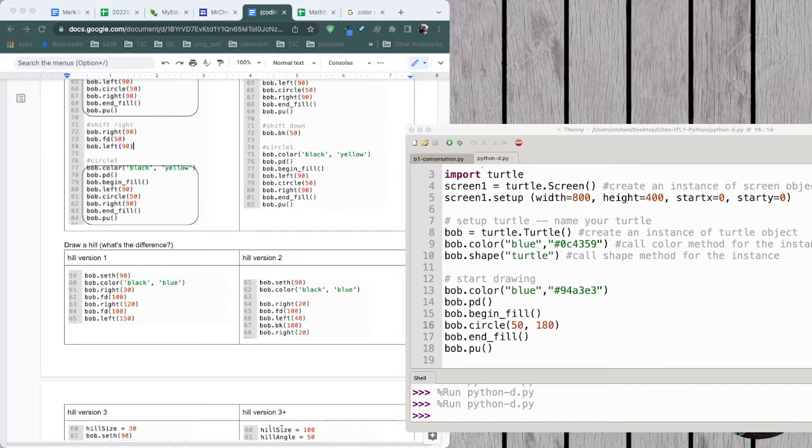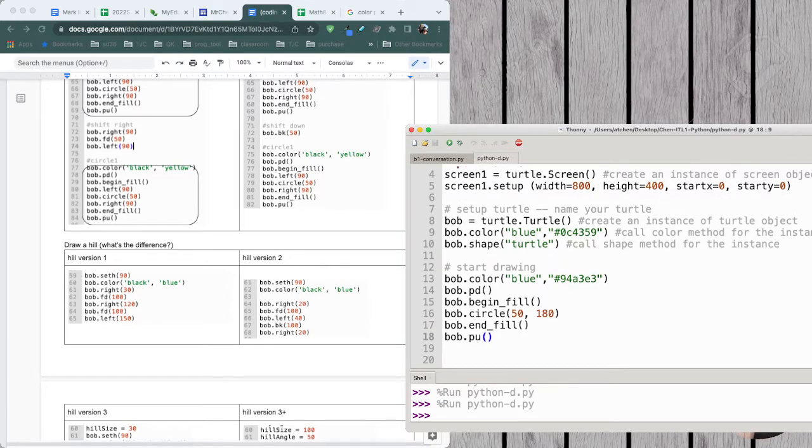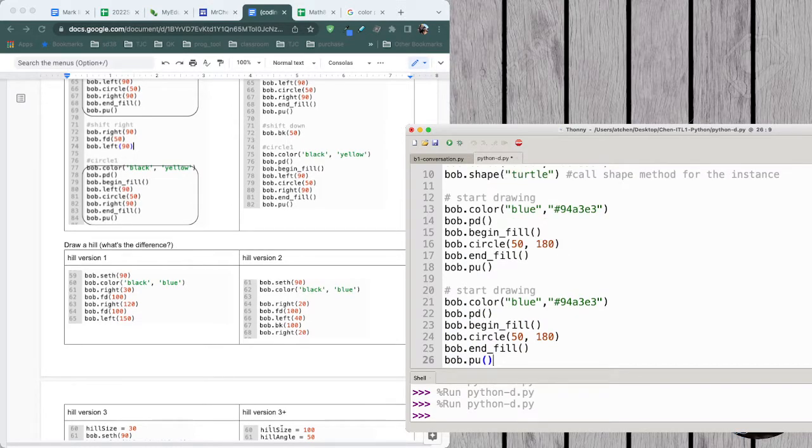Oh, good. Now, if I want to draw another one of this shape, I don't need to retype every single line. I can just copy paste, correct? I can just do like that. So it's going to make another one. Let's see. It's going to do half circle and then half a circle. It's going to make an entire circle.